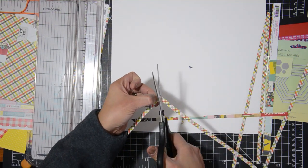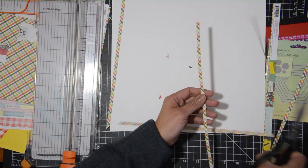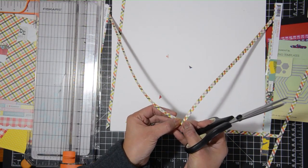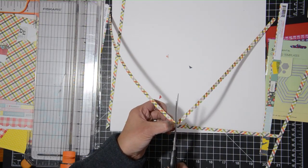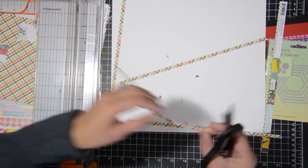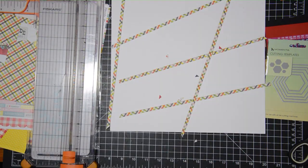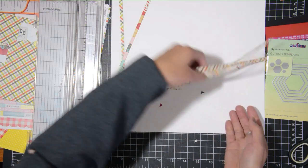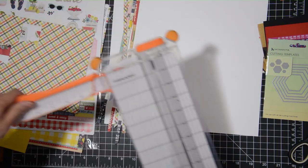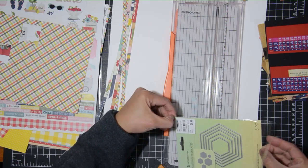But for me, at this point in my scrapbooking, I can challenge myself to find my own twist on things that I am seeing. So that's what I'm doing here. Again, there's nothing wrong with the style of the diamonds and the squares and the triangles. I think it's really cool, but I wanted to see if I can challenge myself a little bit further and have my own twist on it. And she did a single page layout, but I am going to do a double page because I have a lot more photos that I wanted to incorporate with this particular documentation.